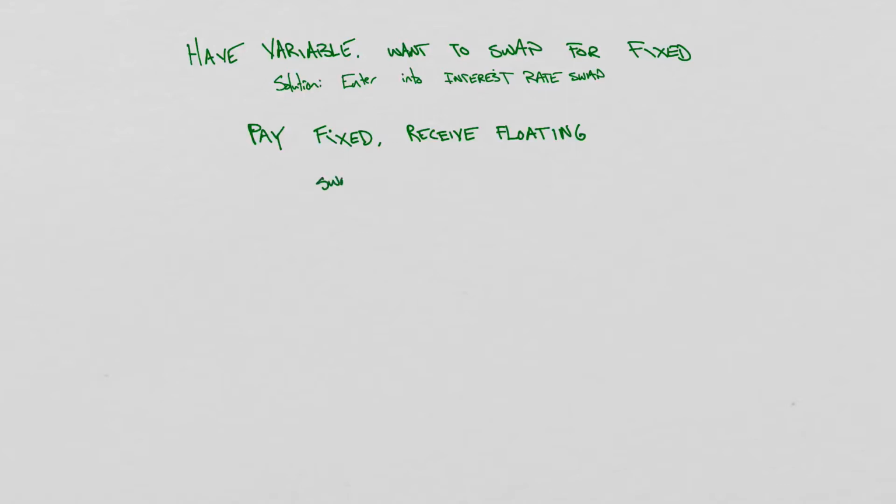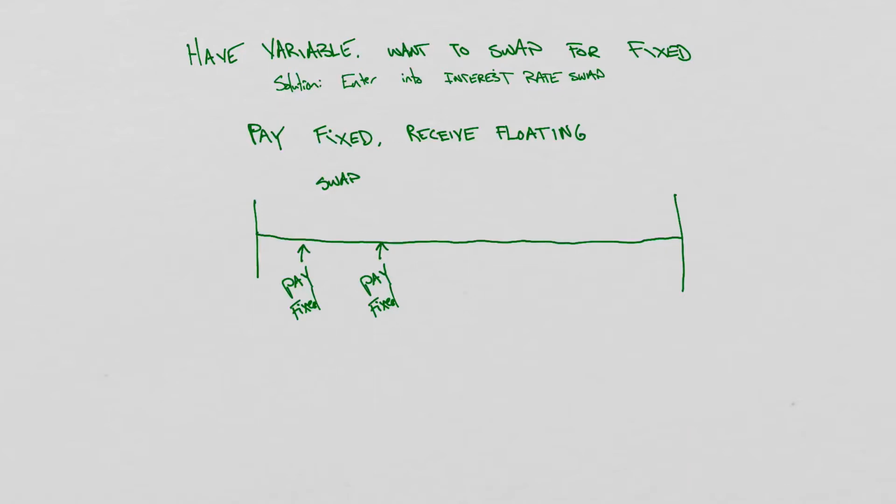So the idea with a swap is that today you're locking into this additional contract where every 6 months, or however the terms are constructed, every periodic period, you pay a fixed rate, no matter what interest rates do. As part of this swap contract, you agree to pay a fixed amount. And that doesn't change for the life of this entire swap contract. That stays fixed. That's what you're trying to achieve.